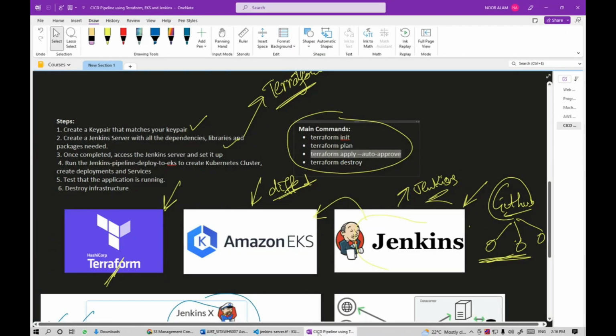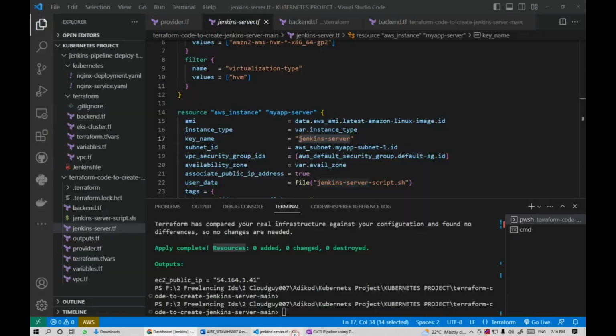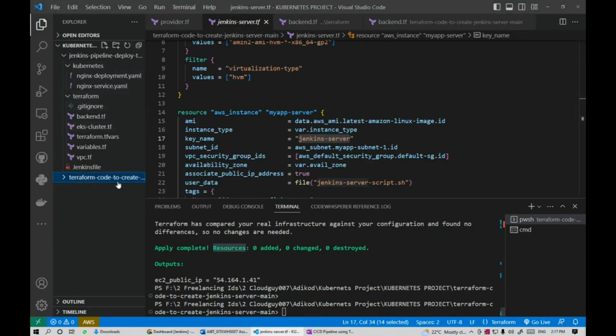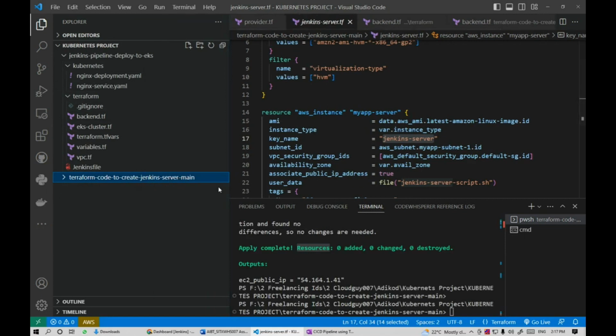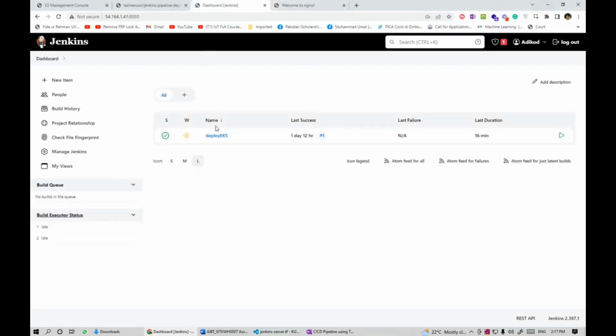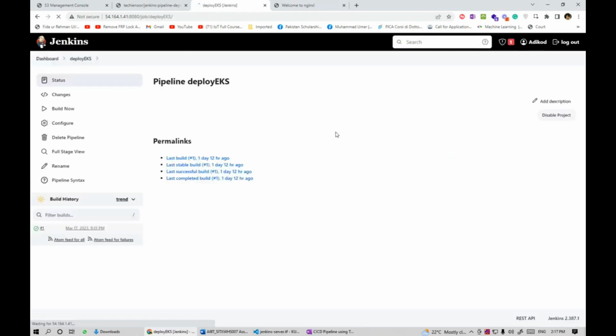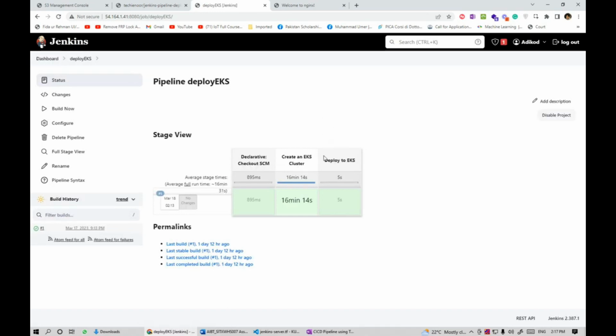Now the next step you have to do is you have to come here. You can see this is the GitHub repo and this is the Jenkins dashboard that we have created using this Terraform. Okay, so this is the code responsible for making the Jenkins server. So once you have created the Jenkins server, you will connect here with your username and password that I will provide. And you can see I have actually created a new task that is actually deploy EKS, and I will also provide how we can deploy it. And you can see the cluster is created, the EKS cluster is created, and the application is deployed to the EKS. That we can see from here.